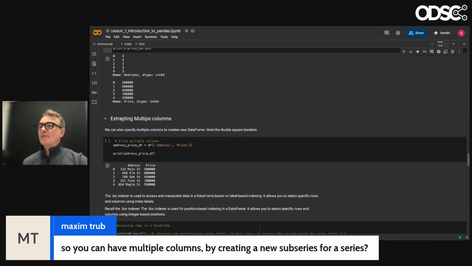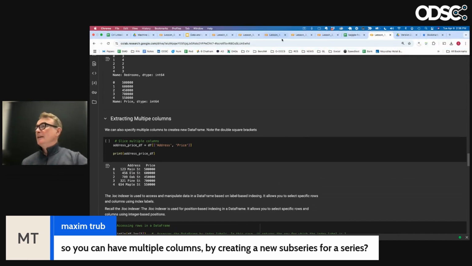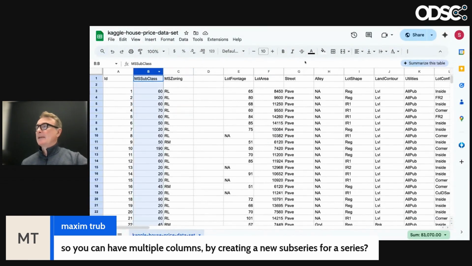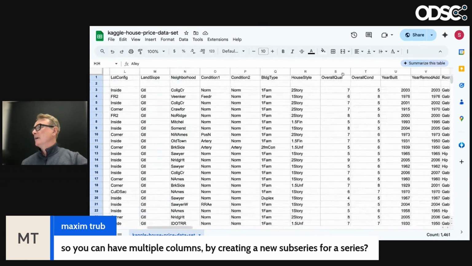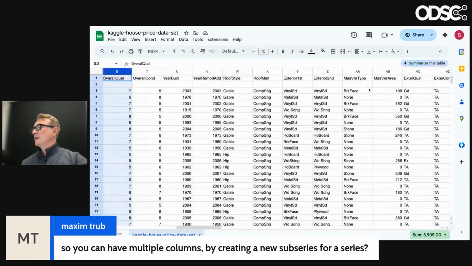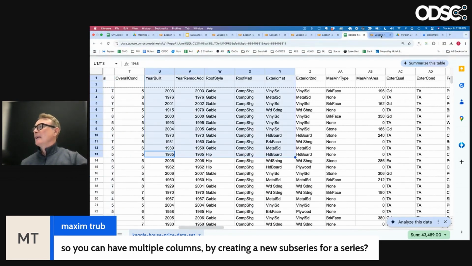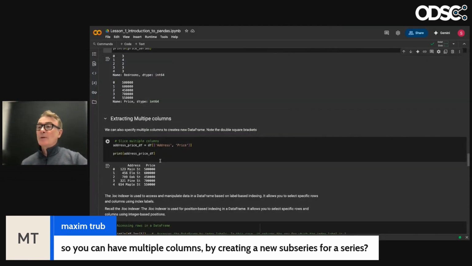What we use data frames for a lot of times is, when you go to a spreadsheet and you're trying to manipulate it, and you're like, well, I want this column here and I want this column here and I want this column here. And what do you do? Create a copy of the spreadsheet? Do you hide the other ones? You delete the other ones? It's a bit of a pain. In a data frame, you just specify what you want and you can do it in context, meaning it will actually create a new data frame for you.